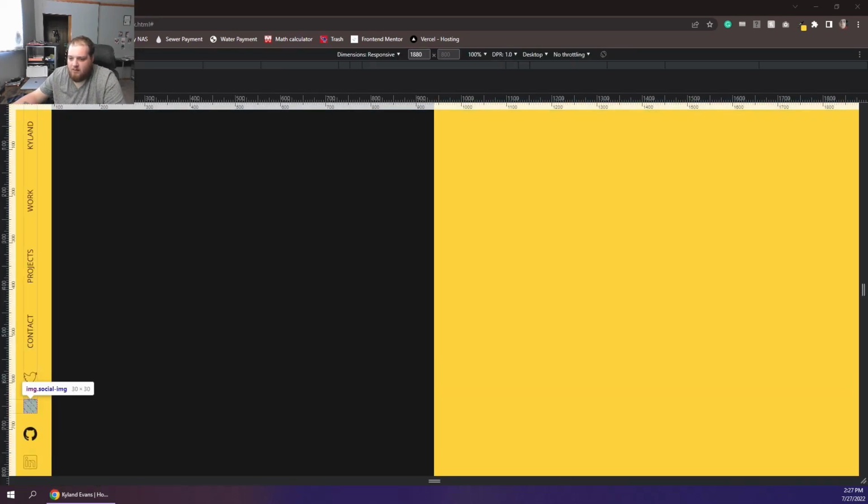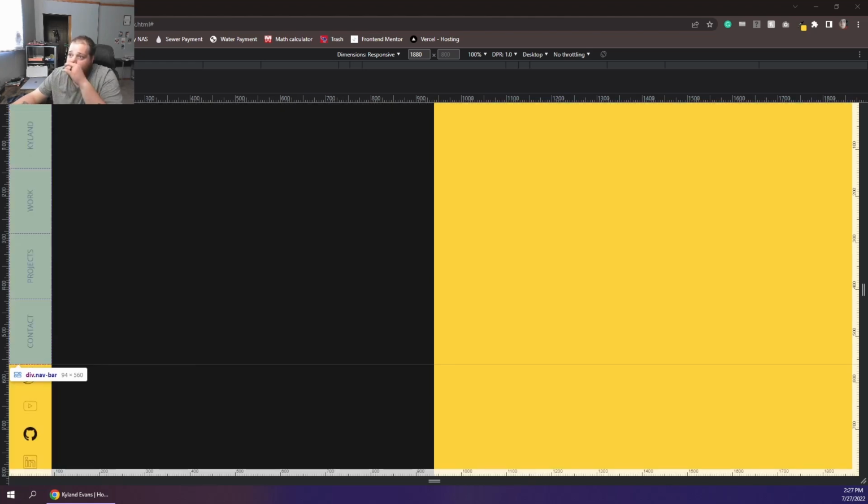Let's see. Let's inspect this here. Okay, so on that container, I'll probably add some padding all the way around just to give it a little space from the bottom, along with giving a little space from the nav bar above.